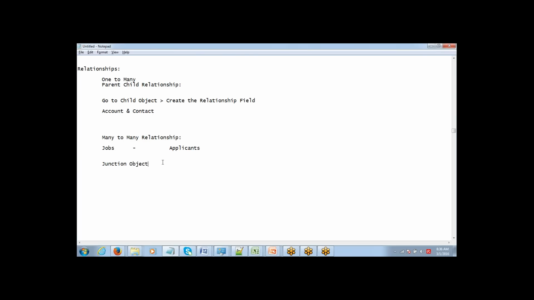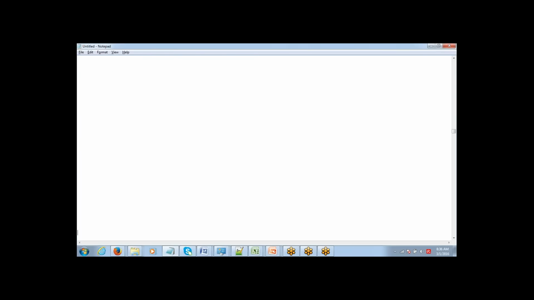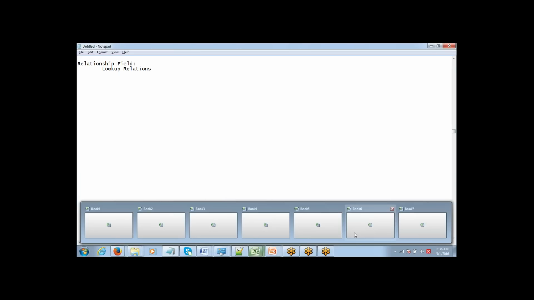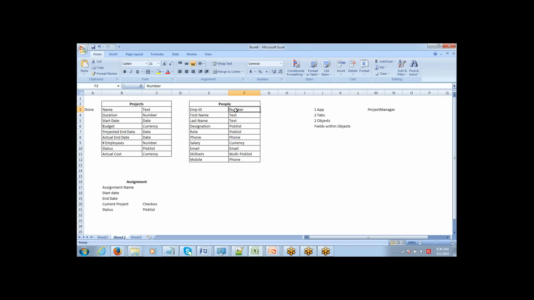Okay. Now, lookup relationship. A small thing that you noticed is that a relationship is actually being created through a relationship field, right? Out of all the field types that you saw there. So yesterday we were marking the field types, right? What information will go here: number, text, pick list, date, phone, currency, whatever. Now you see that there is a field type called relationship field type also, right?